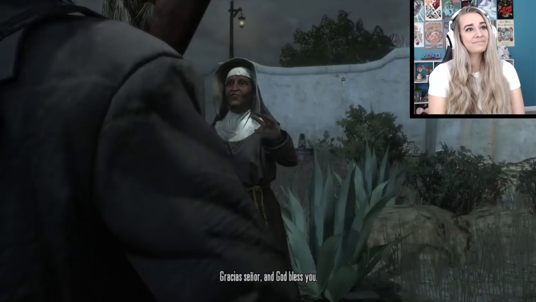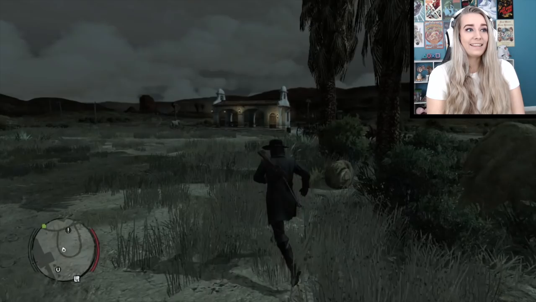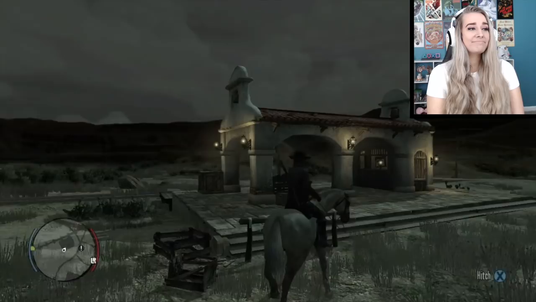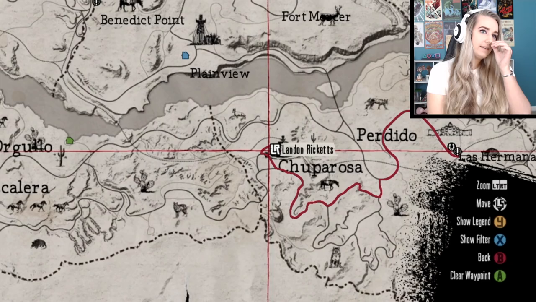I feel like it's her, but I don't know. If you don't mind, I am very busy. I just want to look at you. I don't know if it's because I want it to be her so badly that I'm, like, projecting her. But... they seem so similar. All right, Landon Rickets. I'm coming for you. Let's go!